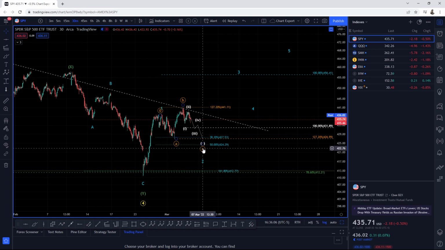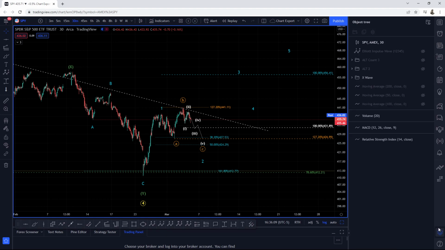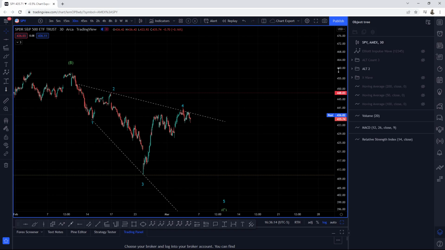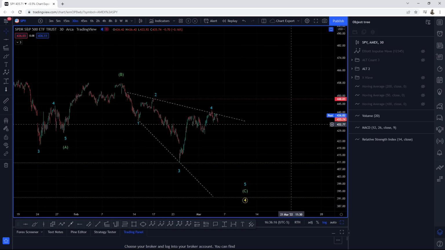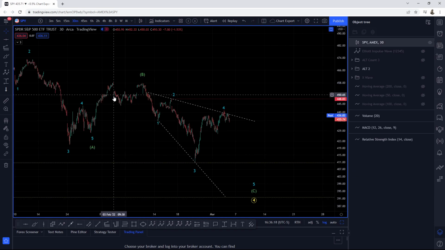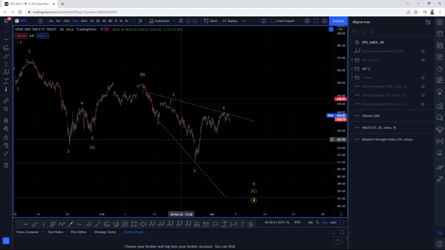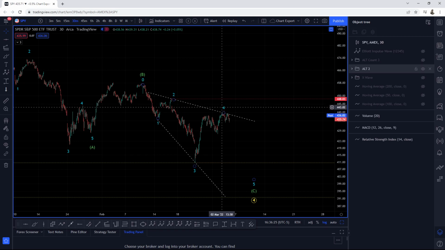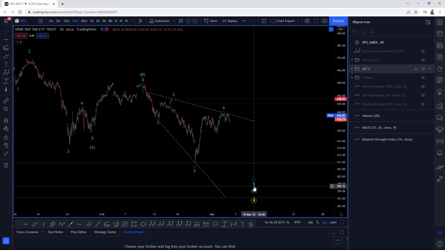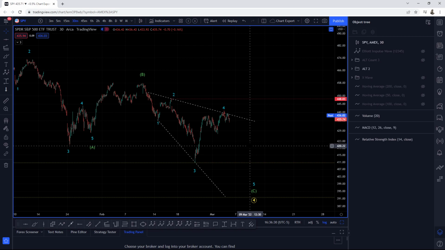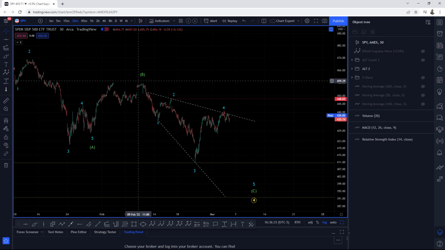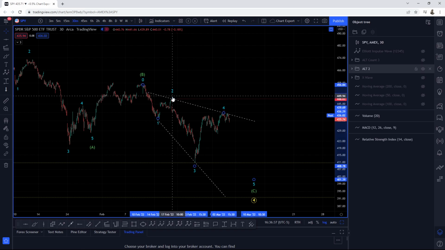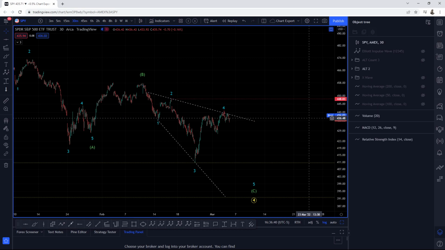Guys, what I was going to show you here was the alternate count for the SPY. The alternate count, which is a little bit clearer than the Qs, is that out of our wave B, we have this expanding triangle. So 1, 2, 3 waves to the 4, which is holding a resistance, and then we're going to roll over into 5. This is still a possibility, just as long as we remain south of this trend line and the trend line that we saw on the other count, and also wave count invalidation, which is here at 448.